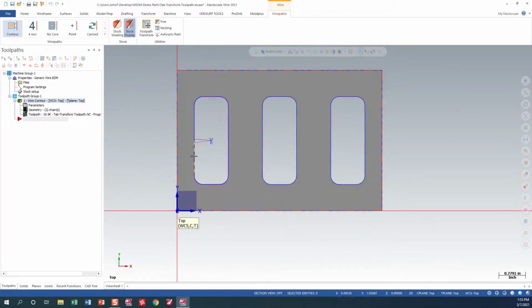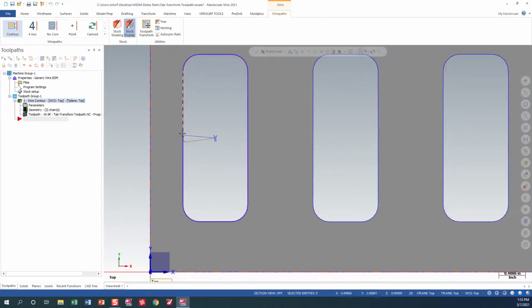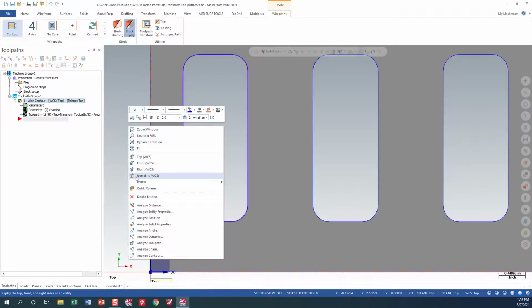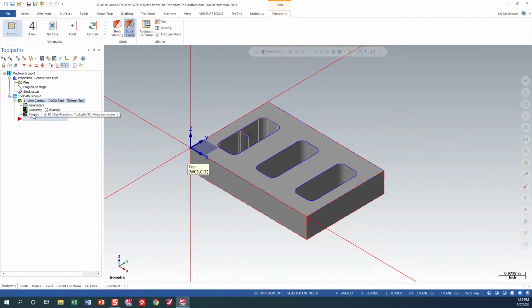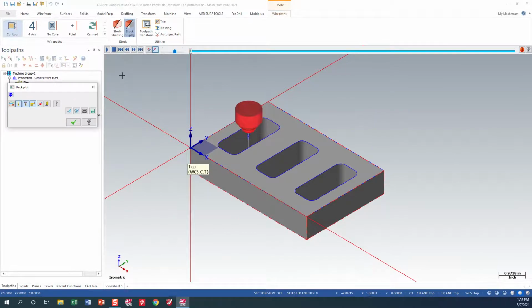So let's do a top view and take a look at that toolpath. Looks very good. We'll go ahead and backplot it. And I'm just going to step it through and show you where your MO1 stops are. There's one of them, the 200 thousandths before the cutoff, where you could put the magnet on it or be at the machine. There's where you would actually cut the slug off and take the slug out. And we'll go ahead and let it go. And at that point, it's going to do our last two skims.